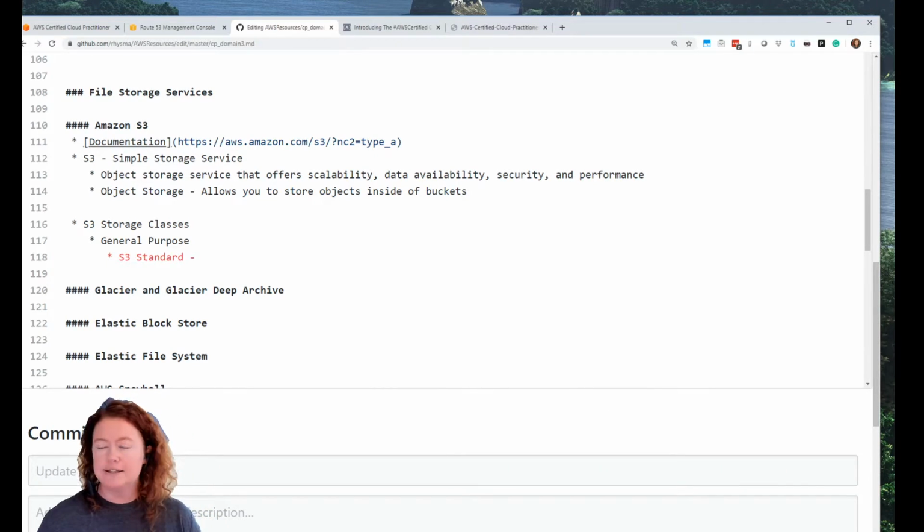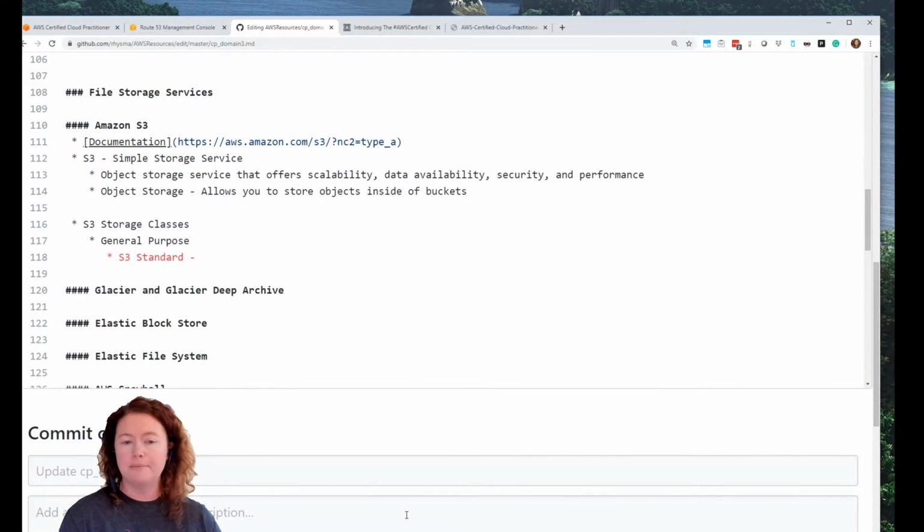Just like it says on the label, standard storage. You're going to get high availability, high durability, performance object storage for frequently accessed data.